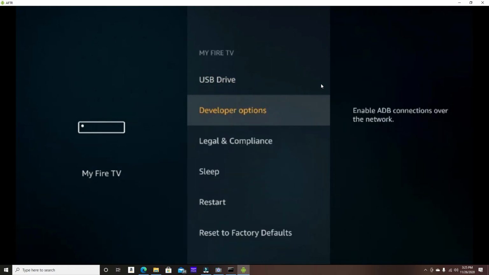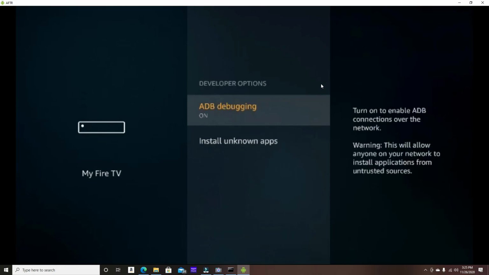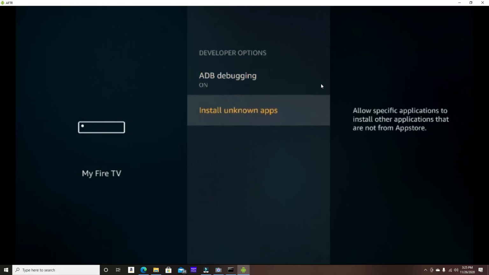And in this menu, you're going to have two options. And as you can see, the type of connection that we did was the ADB debugging. That needs to be turned on. We did an ADB connection over the internet to gain access to our Fire TV, so make sure that is turned on, and also install apps from unknown sources. This is where you get the third-party apps for anything that relates to the Fire TV, as well as like TiviMate, Downloader, things like that. Anything you're going to download off any of those apps.